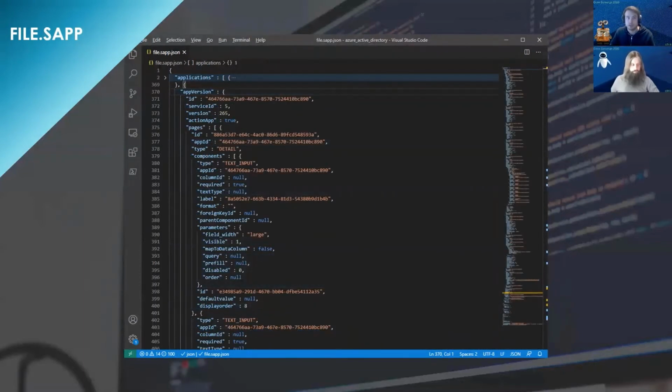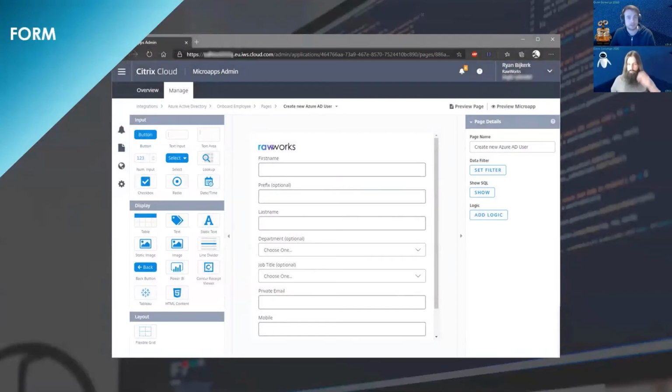Now here you can also see a specific app. This contains also a unique identifier with some actions. And you can also see here that on line 379, you have components. And in this component, you have a typed text input. This is just similar to what you have within the web interface, the text input field, but then it's specified in code, as you can see right here. So all the values that are here for the text input for first name, for last name, department, the dropdowns, everything is specified in this specific JSON file.